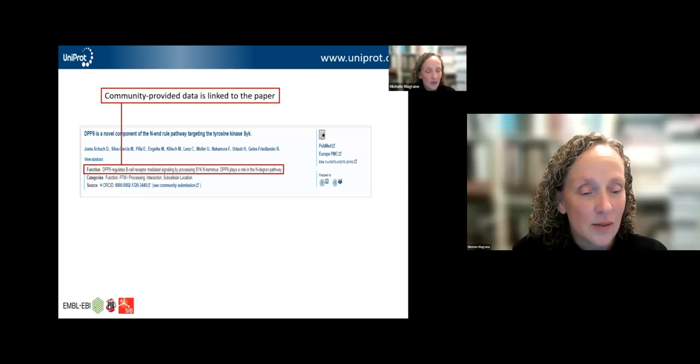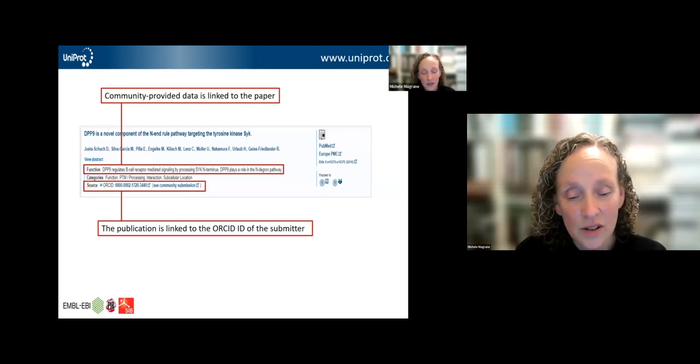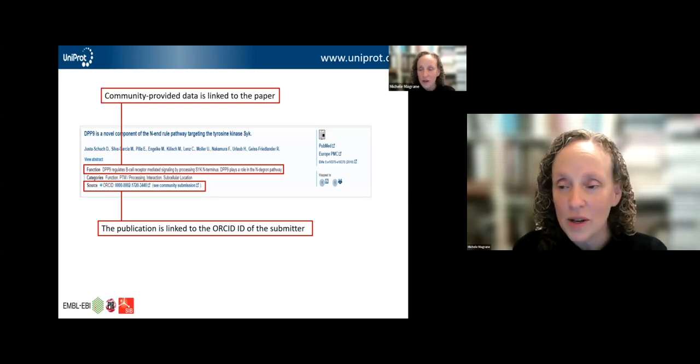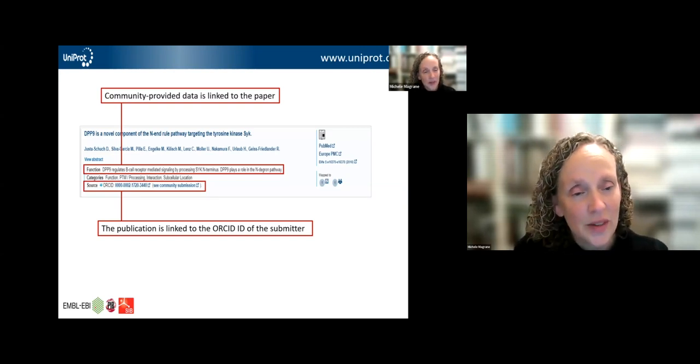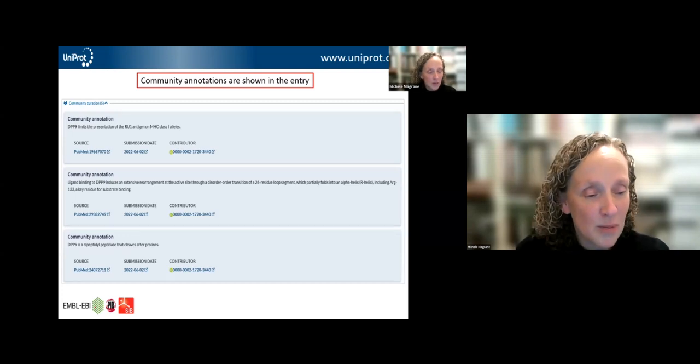So in this case, the contributor of this paper also provided some information about the function of the protein reported in that paper. And so that's included. And the publication is also linked to the ORCID ID of the submitter so that they receive some acknowledgement for their contribution. And then the community annotations are shown within the UniProt record as well.